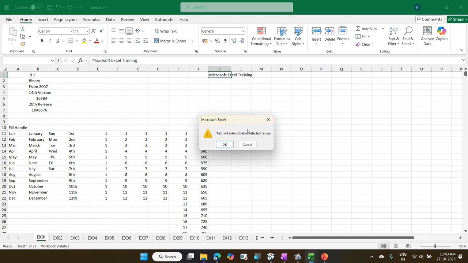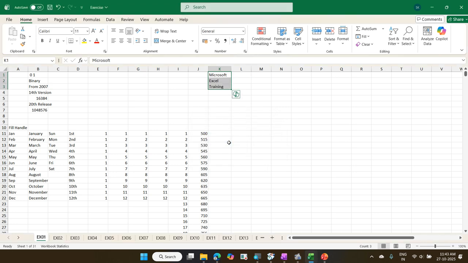For splitting also same concept. For combining also same concept. Only thing is column width. If you increase the column width, it will combine. If you decrease the column width, it will split. Okay. And you can do this if the data is row wise, if the data is text. If it is column wise, we'll see it in the next part. Row wise, column wise, this may not work. We'll see how to do this in column wise also.